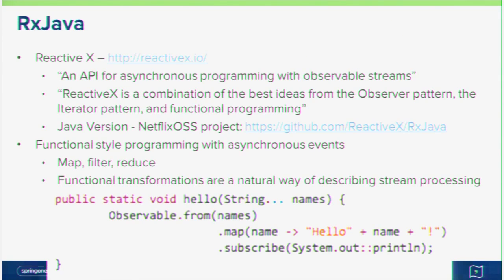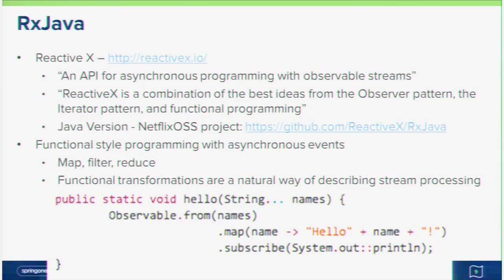And the way we'll show this is with a functional style API that we'll show with RxJava. RxJava's history comes from the ReactiveX project. It actually originated from Microsoft. It's built as an asynchronous API where you use observable streams. ReactiveX is sort of the umbrella project because there are many language bindings. The one for Java is called RxJava, and it's mostly developed by Netflix. There's a lot to it, I'm just giving a quick tour of a variety of technologies.